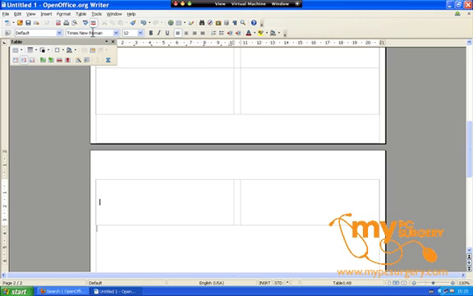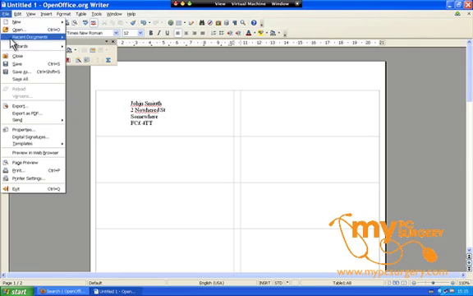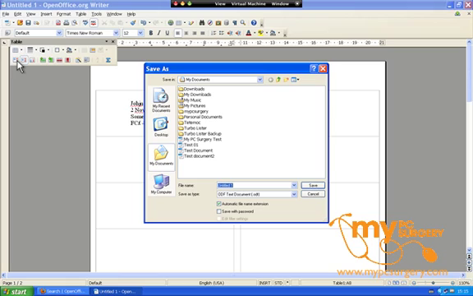And once you're finished, all you need to do is save the document, because remember, if you look at the top, it's currently untitled, so we haven't saved this. So we click File, Save, and a window comes up asking me where I wish to save, and yes, I'm quite happy to save these labels in my documents. The file name, currently the default is untitled one, so let's put in a more sensible name.